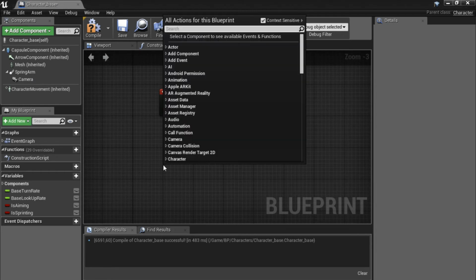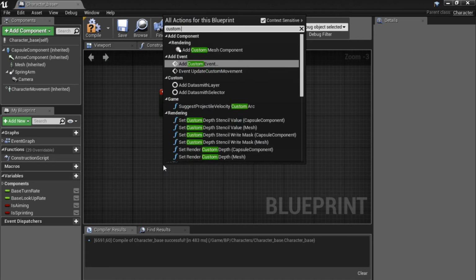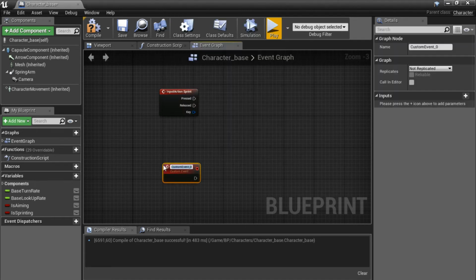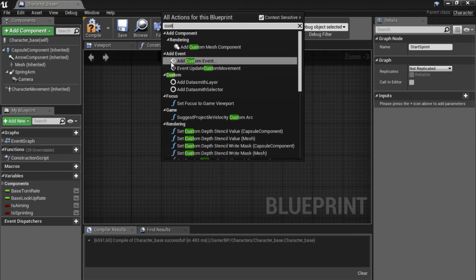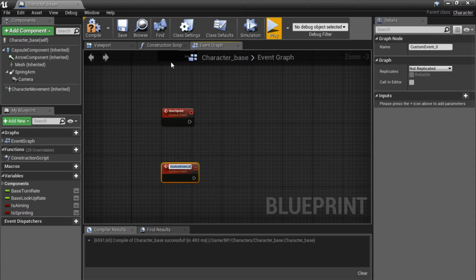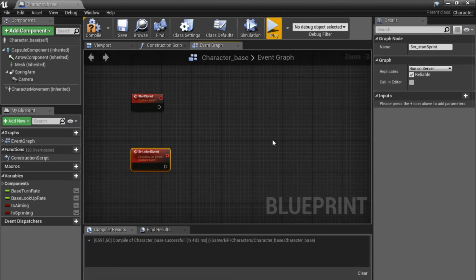So we're going to start, create a custom event, add custom event and call this start sprint. And create a second custom event, add custom event server start sprint. The server start sprint will replicate to run on server and be reliable.